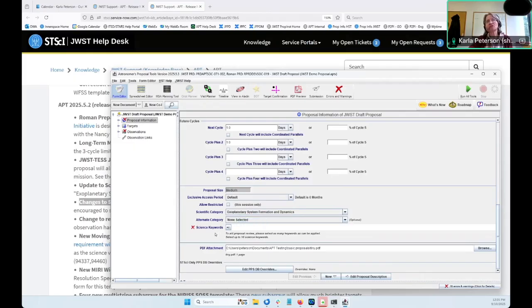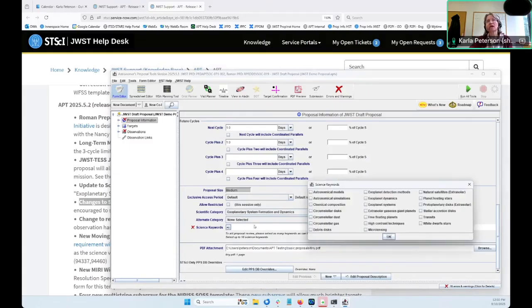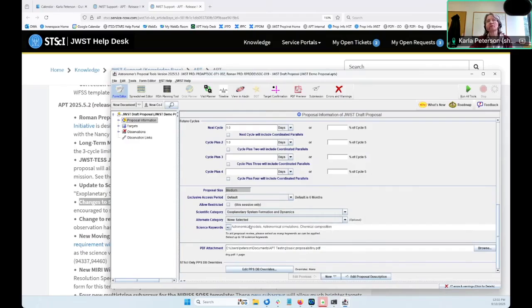Most important change is that there's a different number of science keywords required. So in the past, when you selected a single panel, you were given the option of specifying 5 keywords, and you were supposed to choose at least 2. Now you're going to be required to give 3 and up to 10, and you are encouraged to give as many as possible because that really helps them find people to review your program that are well suited to it. So you notice I've gotten rid of the red X by specifying 3 science keywords there.